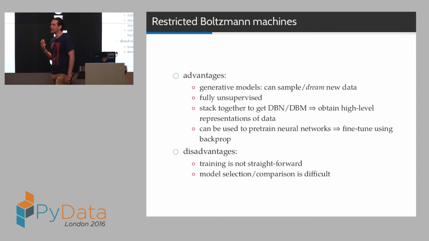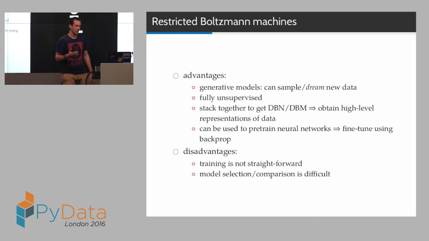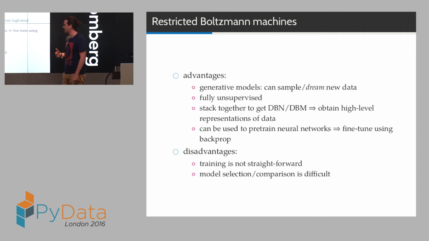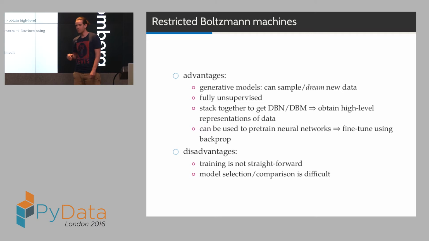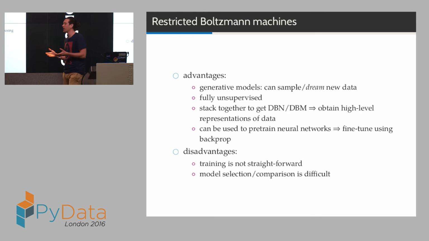However, there's two key disadvantages to Boltzmann machines. The first is that training is not straightforward. Since we're dealing with graphical models, the training isn't just a case of backpropagating through the algorithm, and it's a little bit more complicated. And secondly, model selection and model comparison. If you remember, we're in a totally unsupervised setting, so model selection needs to be based on some sort of validated out-of-sample likelihood. And actually, this is really complicated in Boltzmann machines because there's a normalizing constant, which is a bit of a headache to learn. So those would be, I would say, the two main disadvantages.